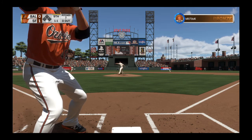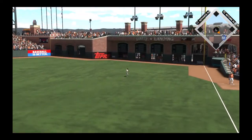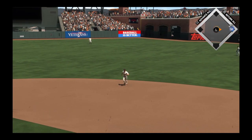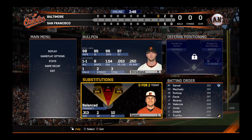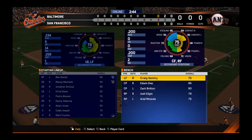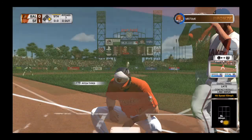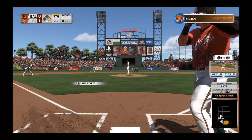He's set. Here comes the 1-1. Line to the right side. And that's going to be a base hit. So a great job off the bench, and he's aboard here to lead off the inning. And that'll bring up Ben Gamel. No hits in 2 trips to the plate for him in the ball game. Pinch running at first base, number 14, Craig Gentry.